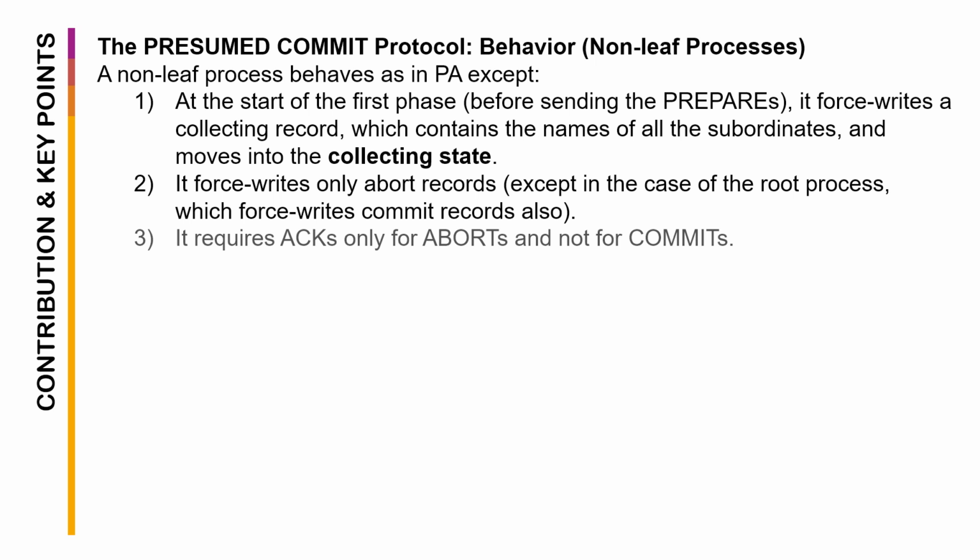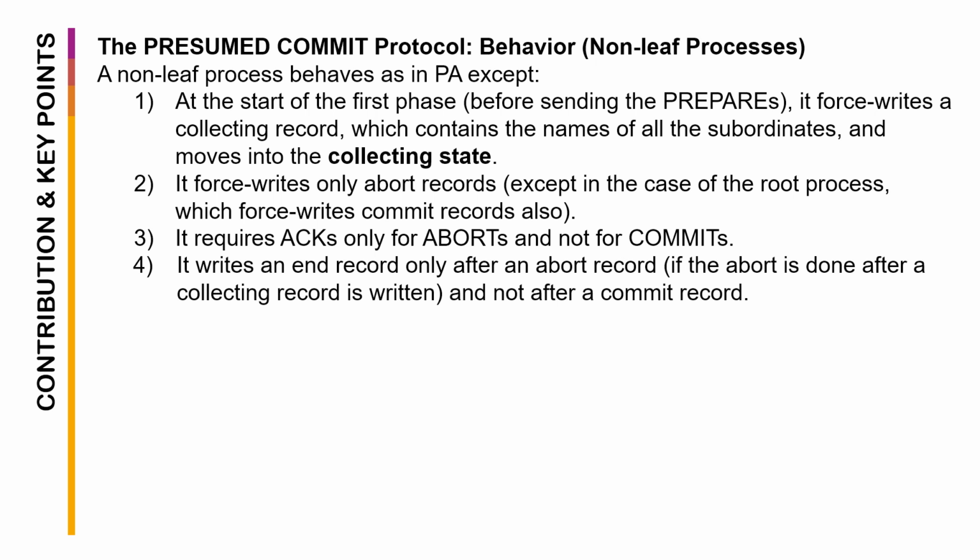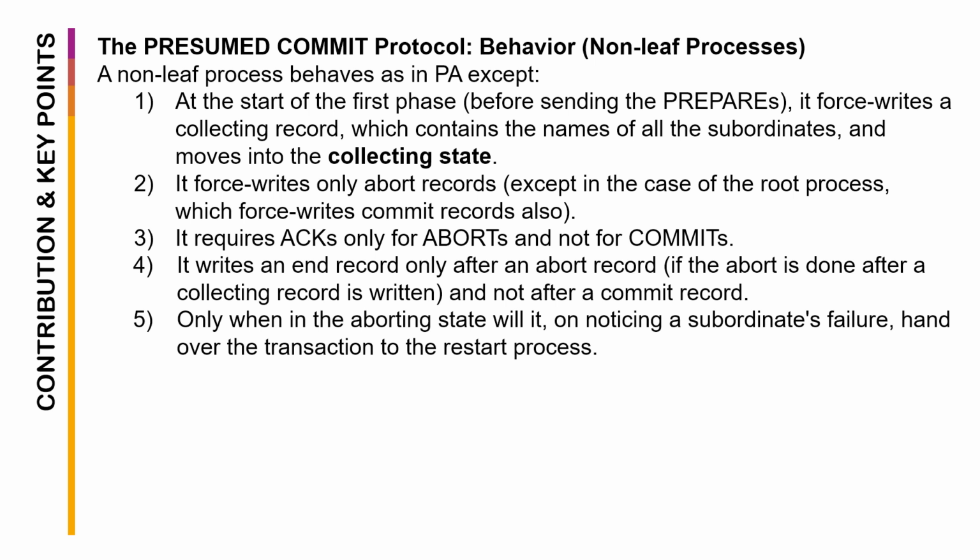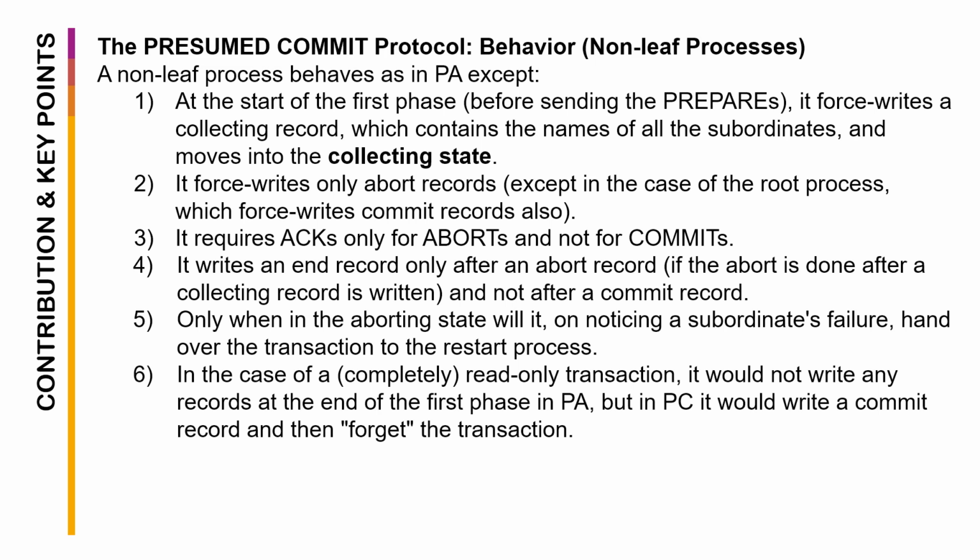It requires acknowledgements only for aborts and not for commits. It writes an end record only after an abort record, if the abort is done after a collecting record is written, and not after a commit record. Now, only when in the aborting state will it hand over the transaction to the restart process. In the case of a completely read-only transaction, it would not write any records at the end of the first phase in presumed abort, but in presumed commit, it would write a commit record and then forget the transaction.